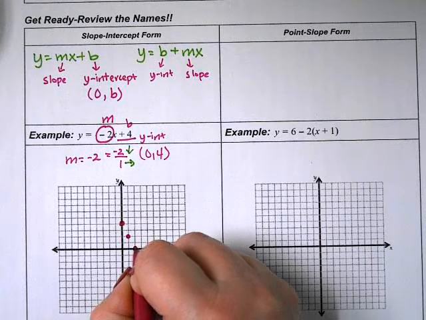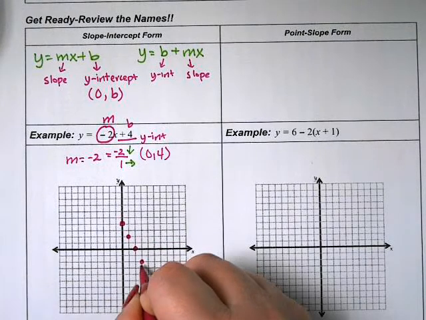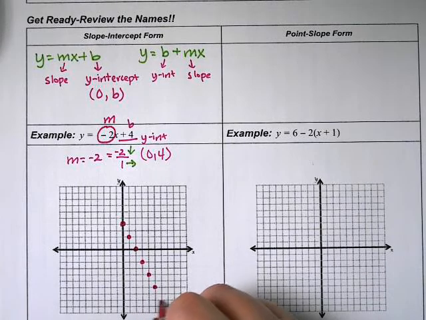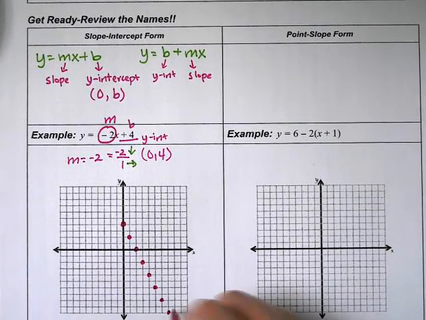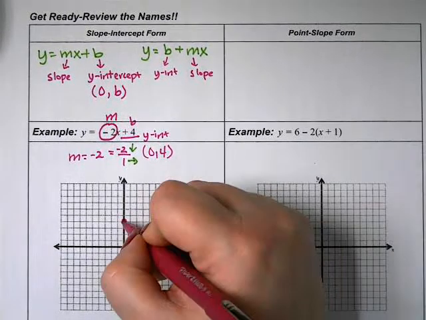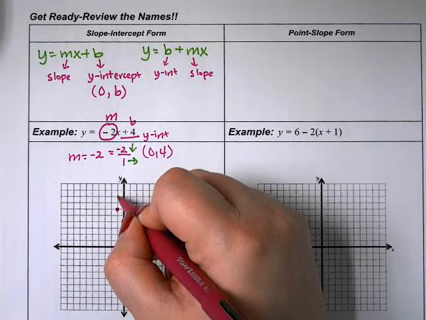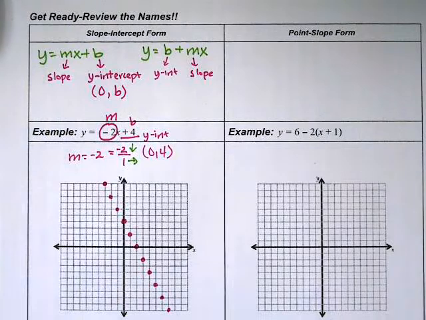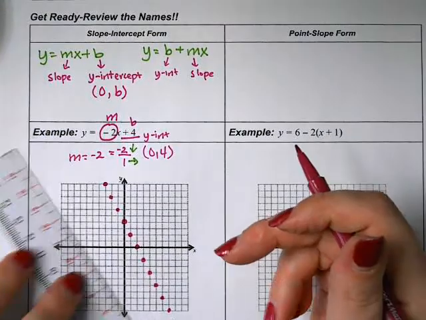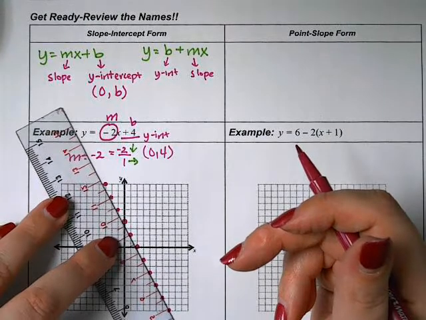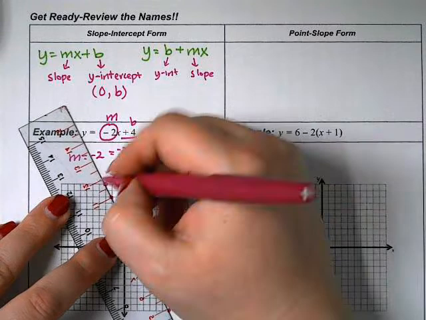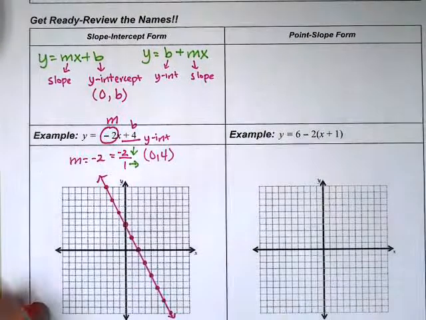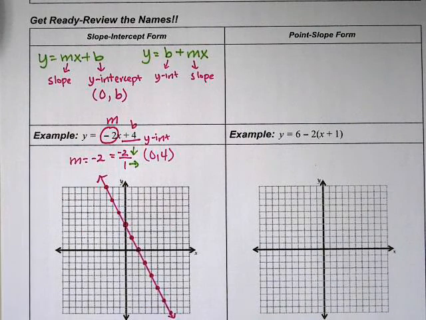And then I always encourage my students to make as many points as possible on their coordinate plane. And the reason for that will become clear as we move farther along into this module. So just go ahead and fill out as many points on this graph as you can using your slope. And then we're going to use a ruler and draw a line. So again, this equation was given to us in slope-intercept form because they gave us the slope and the y-intercept.